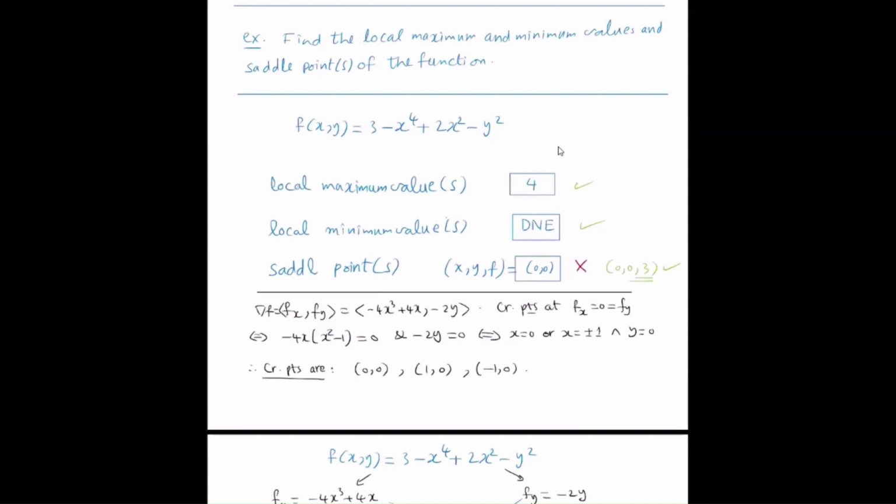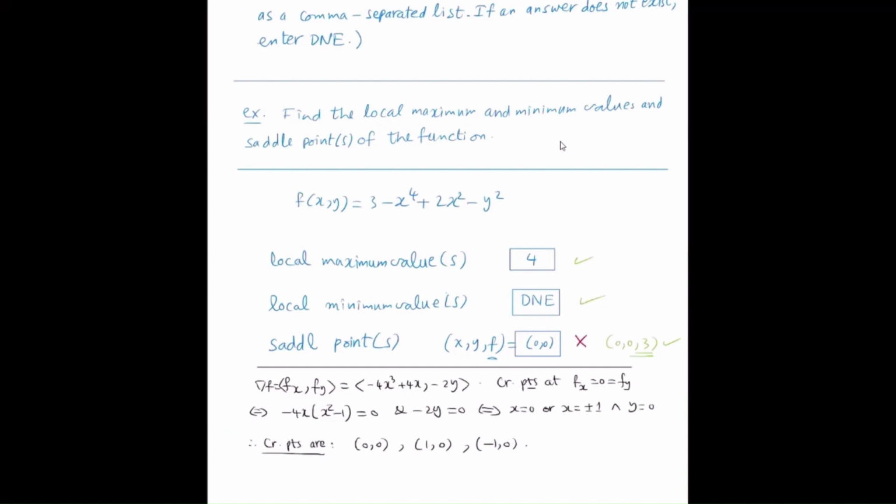One of your colleagues gave these answers. 4 here is right. It does not exist is right. He wrote the saddle point given in this format. He wrote it 0, 0. So it gave him false because he didn't write it in the given format. He needs to put it this way: x, y, and z, the value of the function at the saddle point. When we have saddle points, Sama, what will we get at the discriminant? Negative. Yes. Got it, Assam? When the discriminant is negative, it is a saddle point.